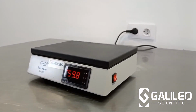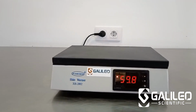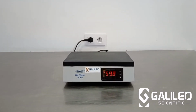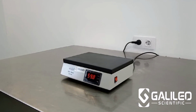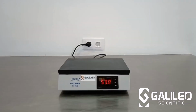biology labs. Plus, every unit has been reviewed, reconditioned, and fully serviced by our Galileo Scientific specialists, so you can expect top-tier performance, backed by a 1-year warranty. It's CE certified, UL and CSA approved, and comes complete with an AC power cable and built-in fuse.